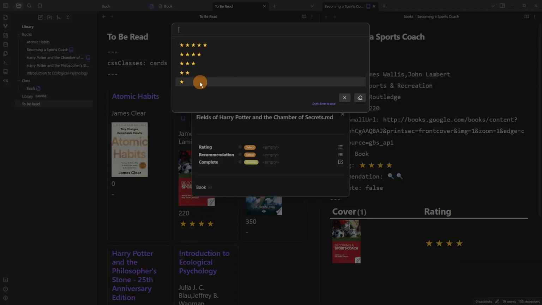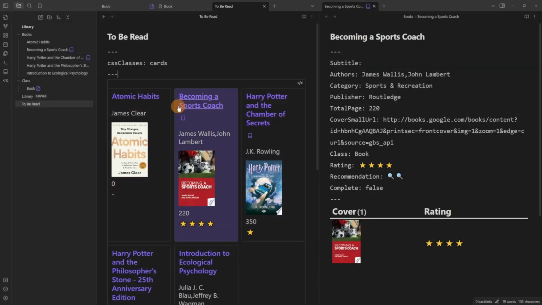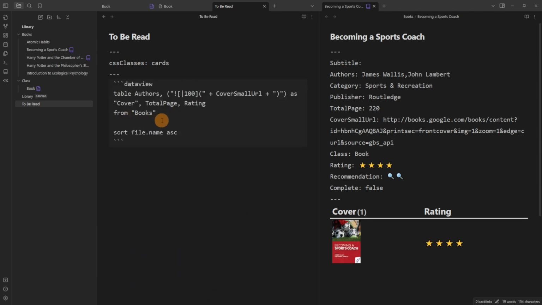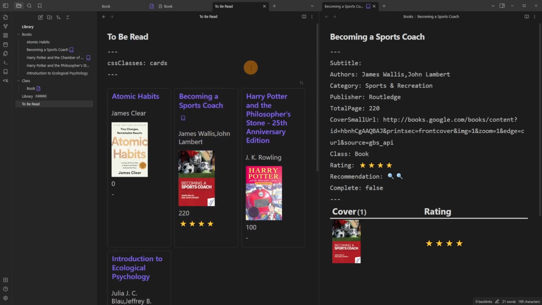So this rating is going to be a 1, recommendation was a 5, and complete, this isn't actually real by the way, and this is going to be true. So I've actually completed this book, I've read this book, but because I've read it, I don't want it to show. So I'm going to add a filter, which in Dataview is a where clause. Where complete, and then to say is false, you put an exclamation mark at the start. Now when you look at the query, it's not being shown because I've actually read the book.